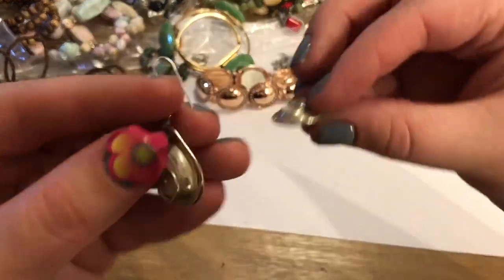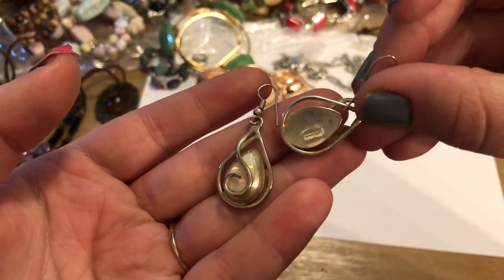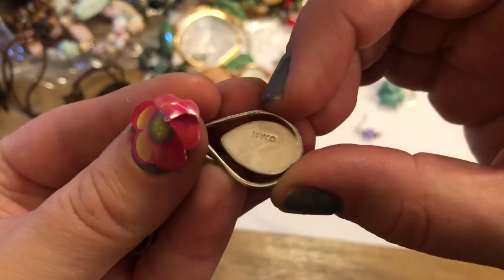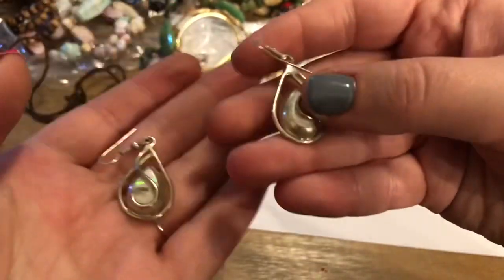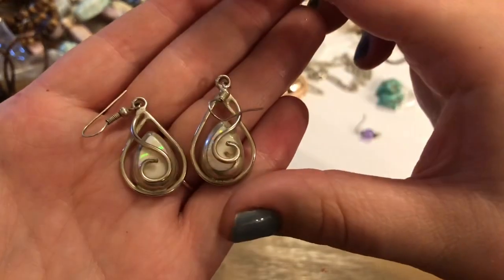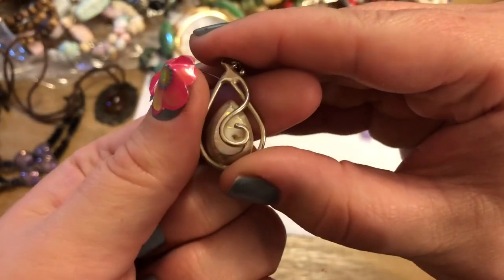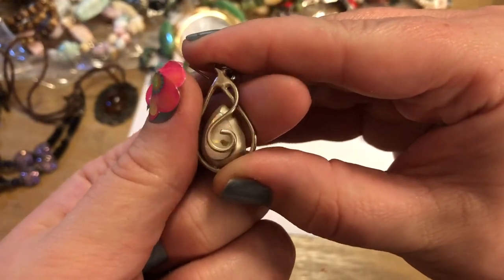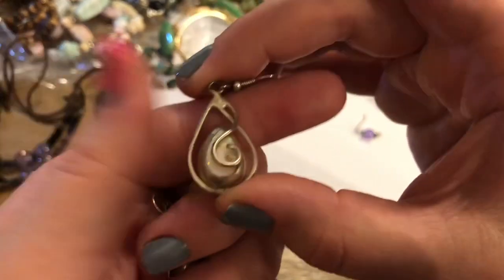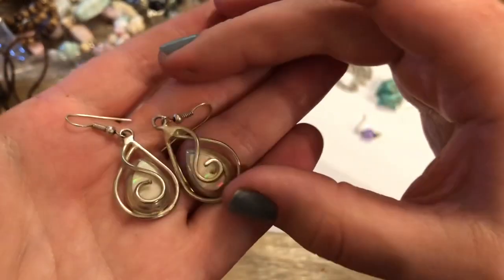So we have these, which are interesting. They say Mexico. Do they really? Yeah, they do. Well, Mexico can either mean that they're nickel silver or they're 925 sterling. Either way, this is gorgeous. Oh my gosh. I don't think that this is mother of pearl, and I don't want to just automatically assume that this is opal because, honestly... but wouldn't that be something?